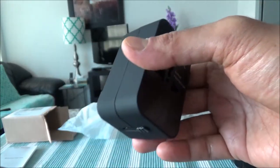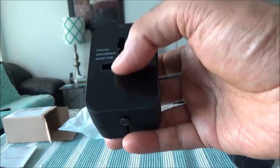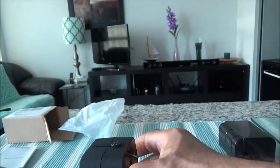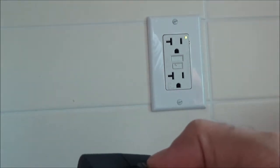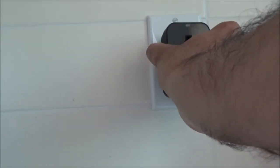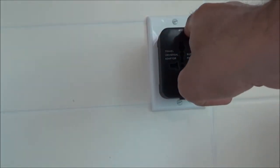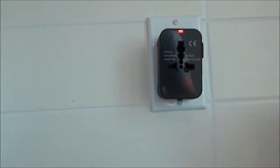So now what I'll do, I'll put it into the power outlet, then I'll show you how it looks like, if there's a light, or if you can see something is lit, and if it works. So just give me a second here. So you have a standard 110-120 output here, and I'll just take out the pin for the Canadian or US outlet. So it should be this way. Okay, so I'll just push it in here. Okay, so as you can see, I see that there's a red light, but it's gone. Oh, actually yes, it came back. So I believe as long as the light is lit, it means that it's connected.